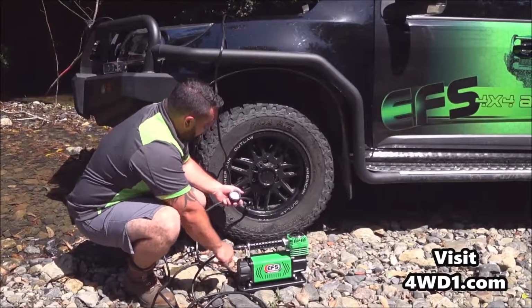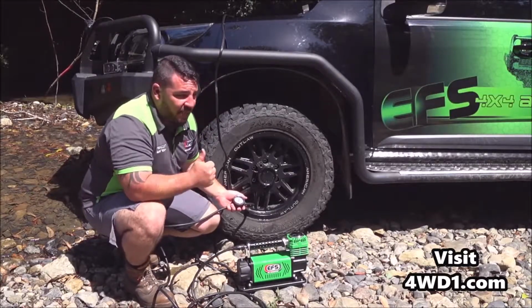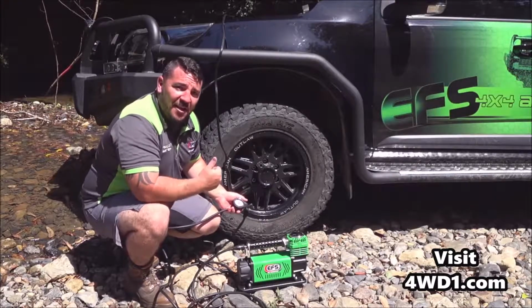So we'll just have a look now. Perfect guys, we're sitting at 35 PSI. Excellent. I'm going to pack this up and we're going to hit the highway.